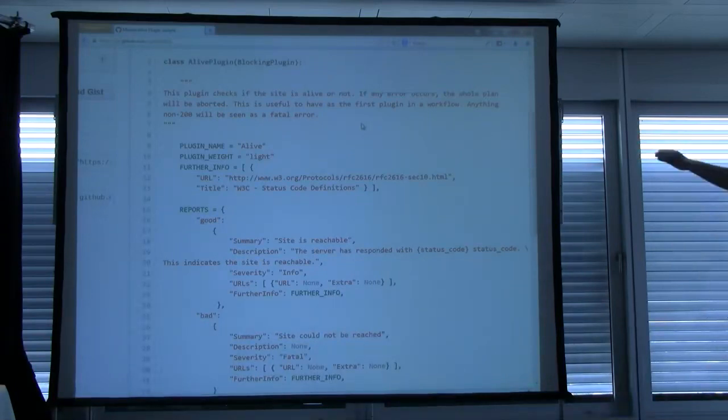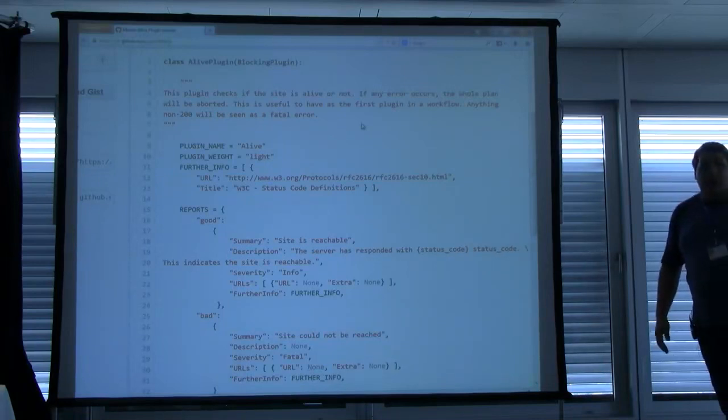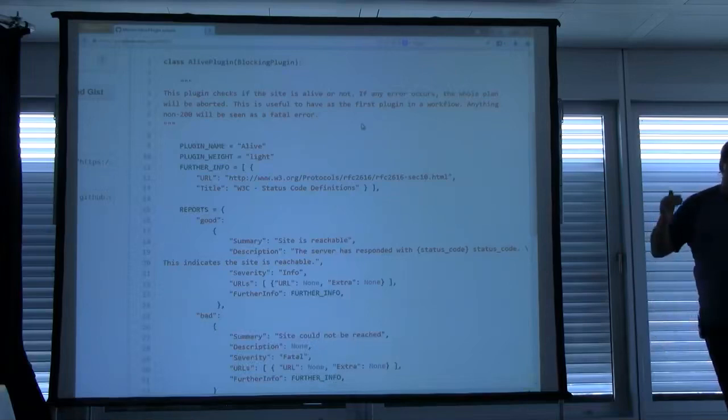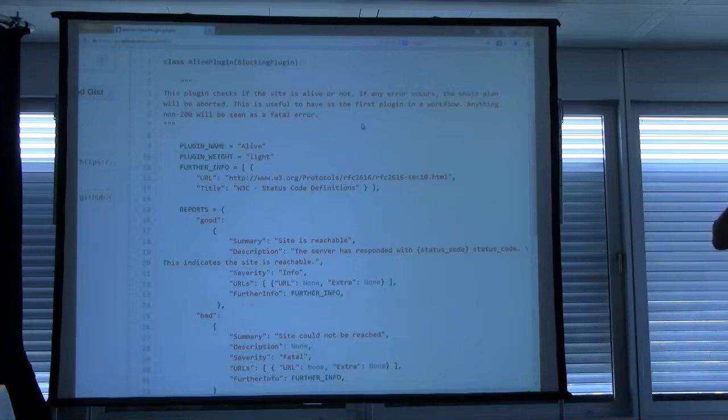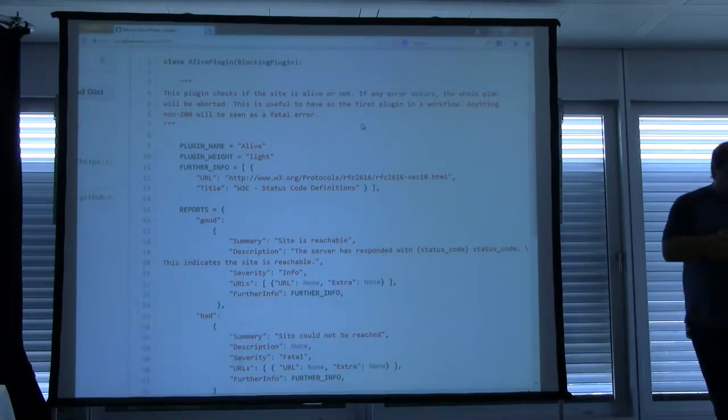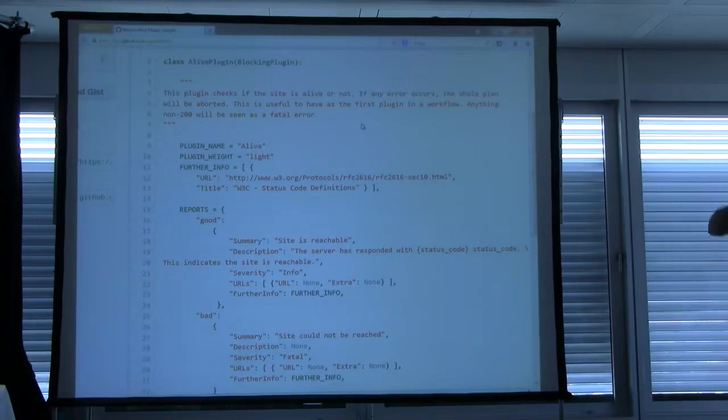So the plugin itself lists some information about it, the type of scan that it is. Plugins can actually support multiple weights, so that in the front end you'll be able to configure whether you want to do a light scan or a heavy scan, or if you want to allow fuzzing tools. You'll be able to do much more generic scan configurations just by selecting from a drop-down.